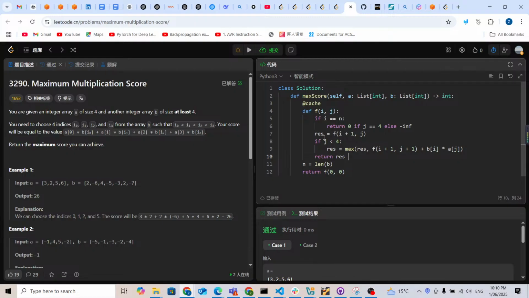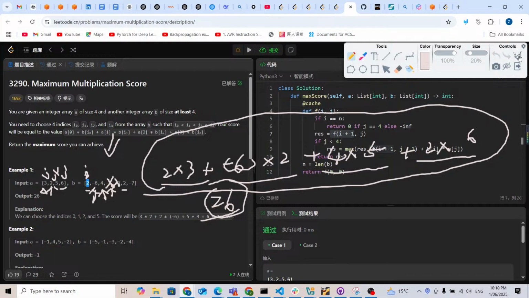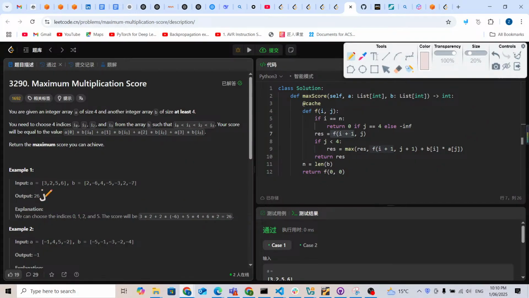So for this result, this i plus 1 means it is for array B, it is not for array A, otherwise you don't understand it. So j is going to be fixed. This means, for example, for the first number, it's going to be 3. I'm going to fix to this number 3. But here, for example, this 2 is not chosen, but the index j is still at 3. Maybe i is going to be shifted to the next number. It is okay. This is the basic idea.